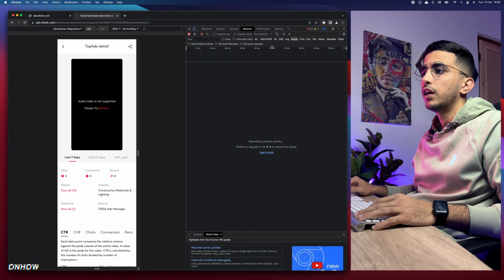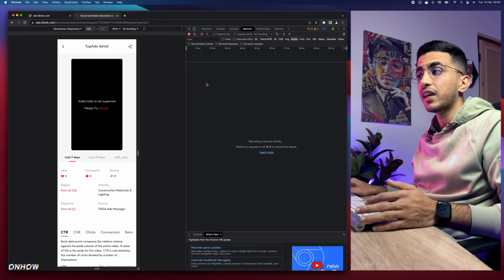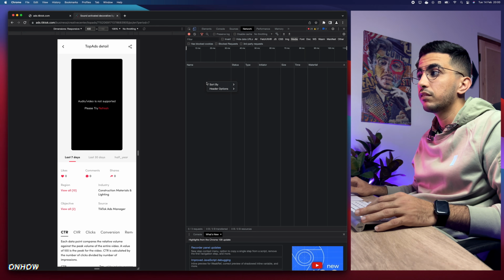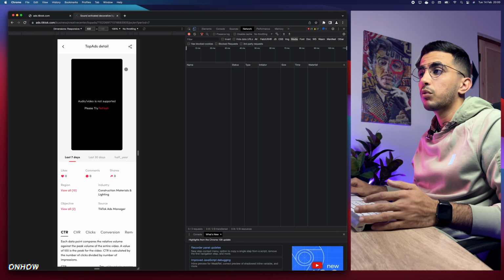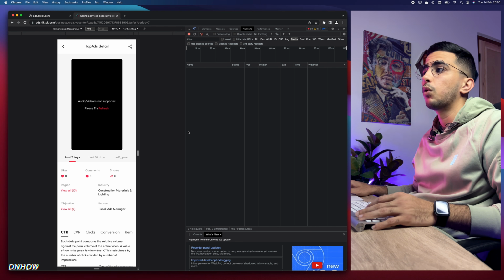Simply click on it and go back to the video on the page and play it. Just play it for a couple of seconds and a new link will show up here, which is the video link. In that case, you can simply right click on it and open a new tab, and you can right click and save it, or you should see 3 dots on the video player and download it from there.